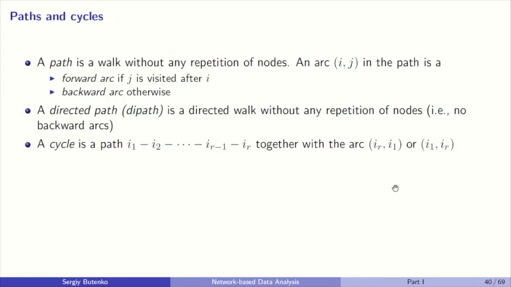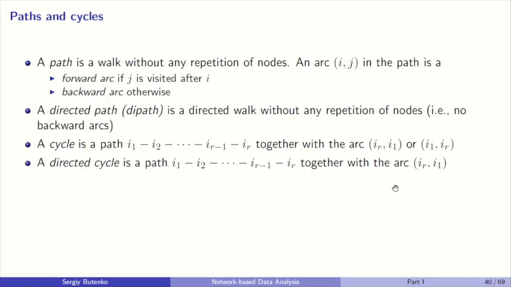So you don't have internally revisited nodes, but the first node is also the last node in your walk, and you have no repetition, so that's a cycle or a path. Now, if you have a spanning cycle or a spanning path that goes through all the nodes, we call this a Hamiltonian cycle. An optimization version of this problem, if you're looking for a Hamiltonian cycle of minimum length, is called the traveling salesman problem.